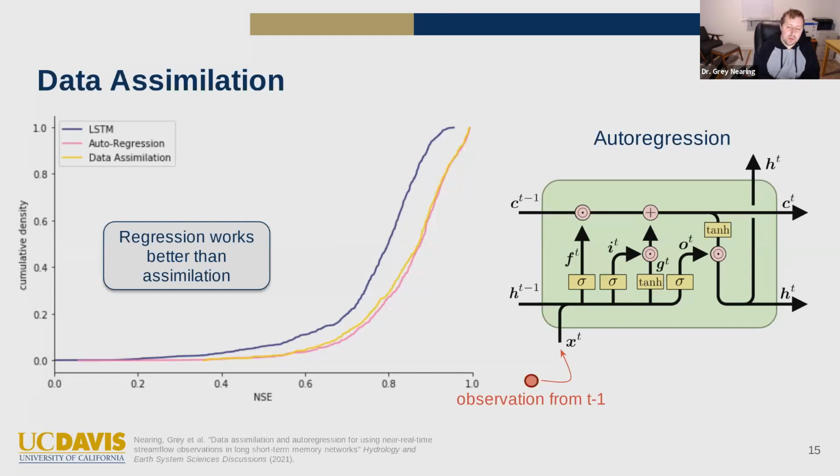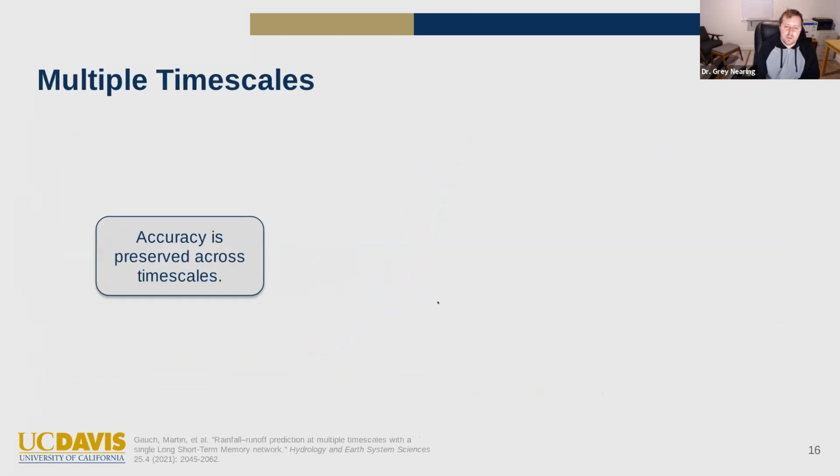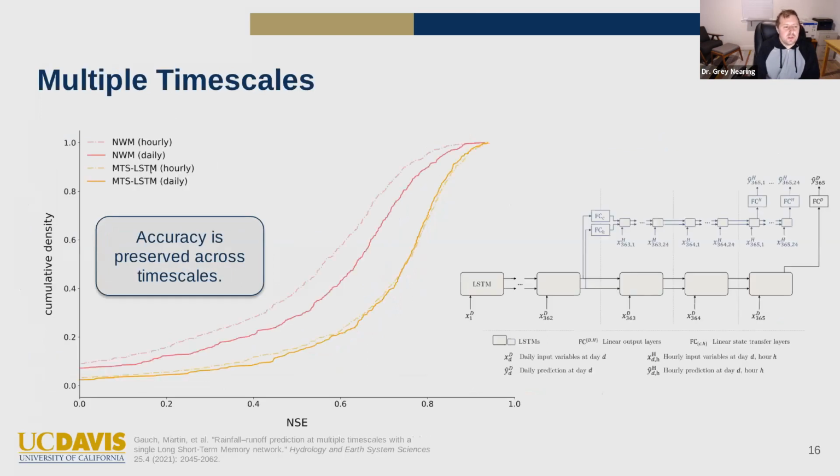This was what we wanted to publish, but we couldn't ever beat autoregression, which turns out to be a much simpler way to use observation data. And so the lesson that we learned here is that simpler is better. What I'm saying is, while it's possible to do data assimilation, you don't have to. There are other alternatives that don't exist in traditional modeling. We took this to NOAA in the United States and said, why don't you use this for flood forecasting? NOAA funded us to do some work to look at that possibility.